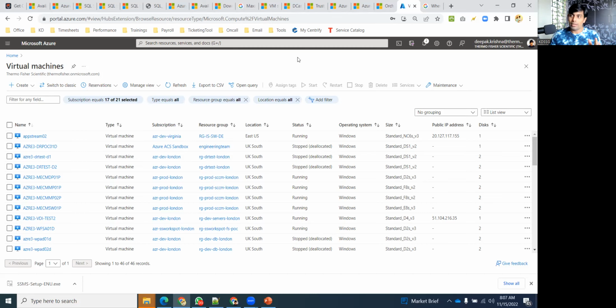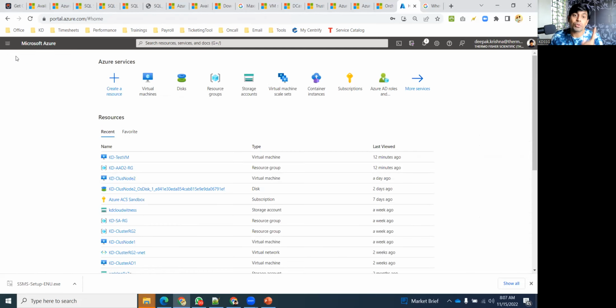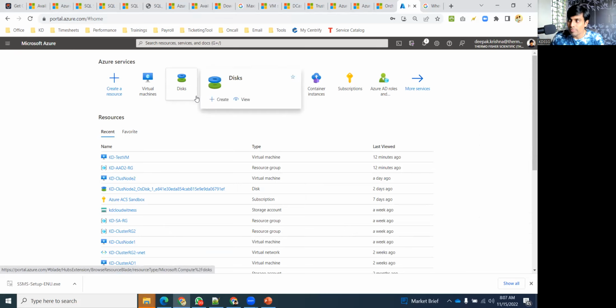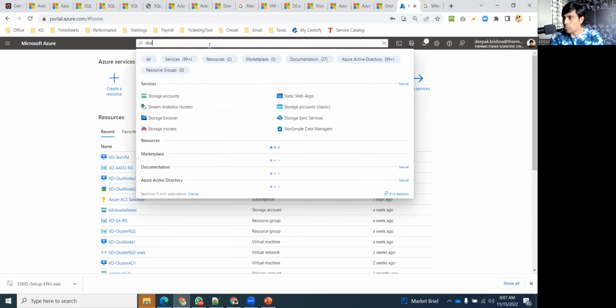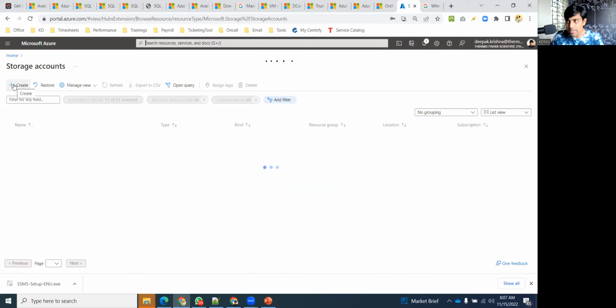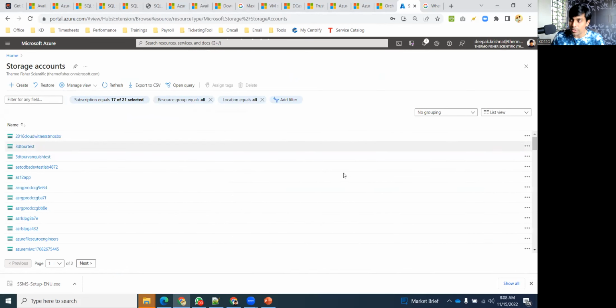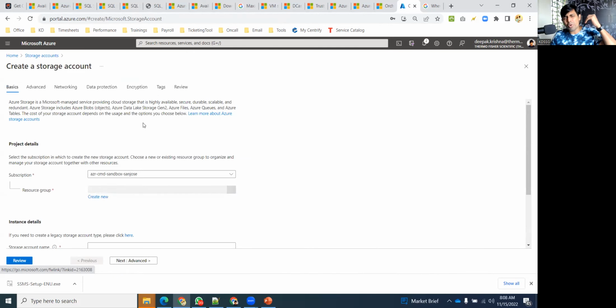Before doing all this, sir, I have to give you the story of storage account, because without explaining storage account, I can't create unmanaged disk. So managed disk, unmanaged disk, we will talk. But before that, sir, help me how to create a storage account in Azure. Yesterday you saw it. You just have to go to storage accounts. And in storage accounts, please click on create new storage account. For what purpose you are going to use it is your choice, sir, but we are just creating.